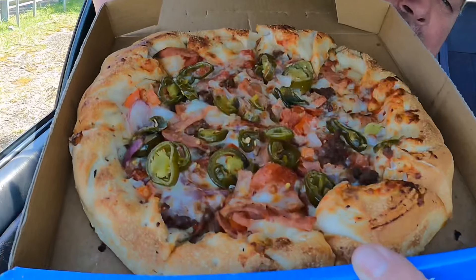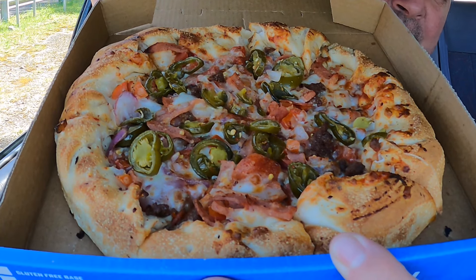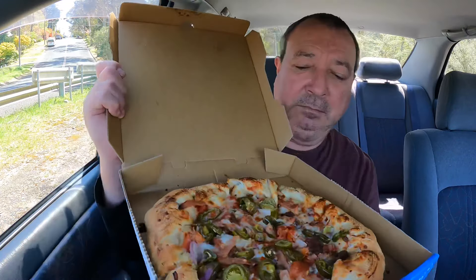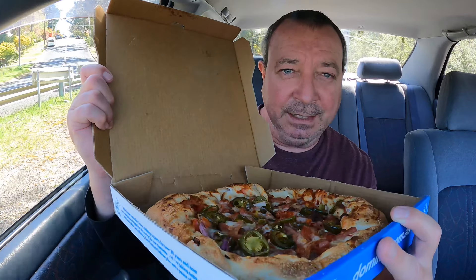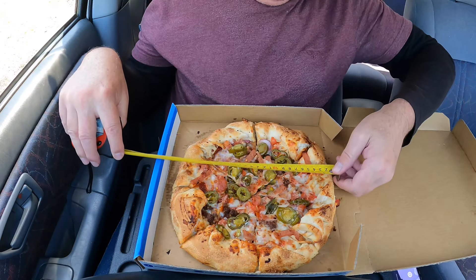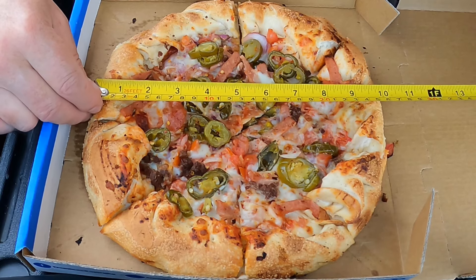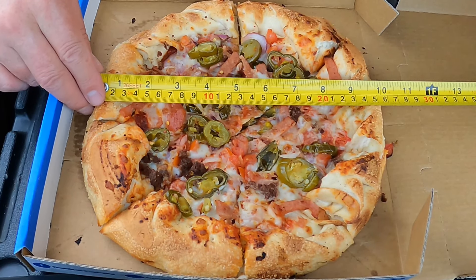Let's open it up and see what all the hype's about! Oh yeah, it's got a lot of jalapeños on it and it's supposed to be sprinkled with chili flakes — this one will really knock my socks off, good thing I've got thongs on today! It doesn't look like we got stooged. I'm going to get out the steering wheel tray, put it on there, and measure it. It's looking like it should be — yeah, there you go, 10 inches! About 25 and a half centimeters for those who don't do inches.